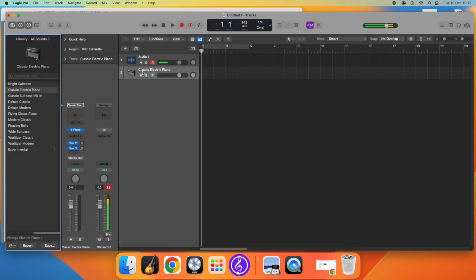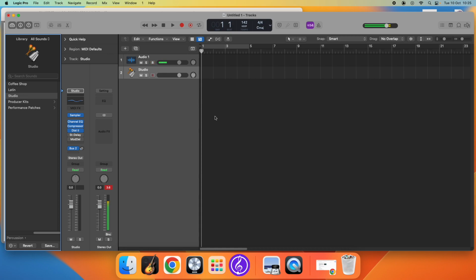It always will come up for classic electric piano. So if we have a look at the list here, you can shuffle this back and you'll be able to see all the categories. We're going to choose percussion and we're going to go to studio. And if you play the notes on the controller keyboard in front of you, you start to hear different sounds. Right, I'm going to choose that one.